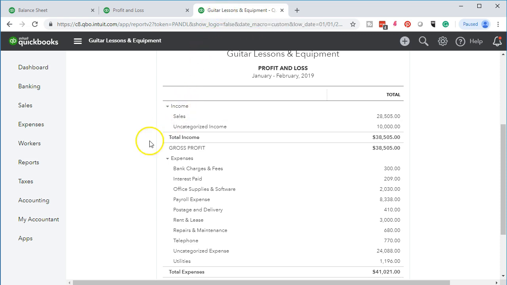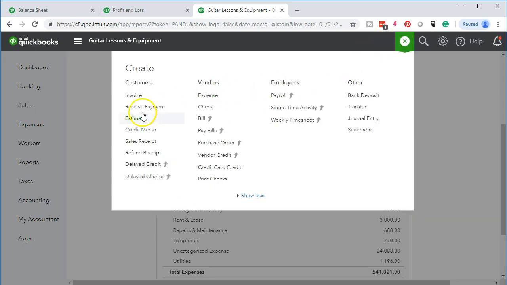So notice what we've done so far is we've always been going down to the accounting and entering information directly into the check register. What we're going to do instead is go up here to the plus item and enter forms, which is more of a full service type of transaction. Note that almost all of these forms make a financial transaction. So anytime we do something with these forms, it's going to create a financial transaction.